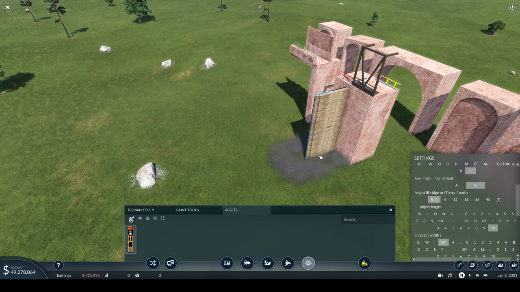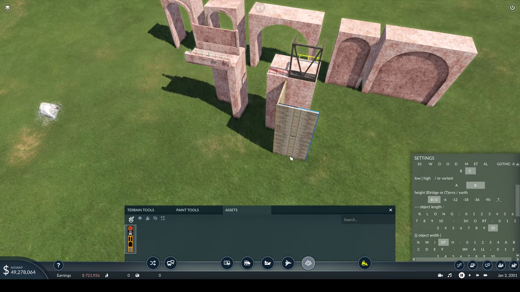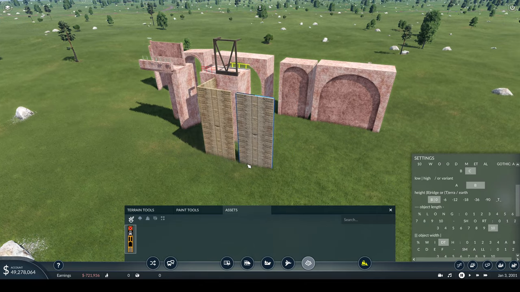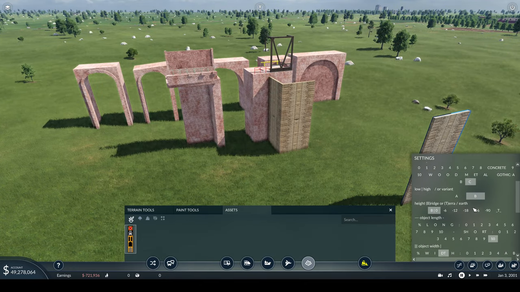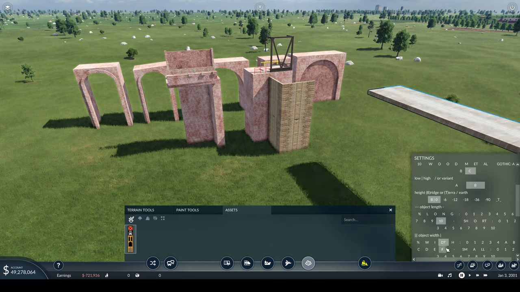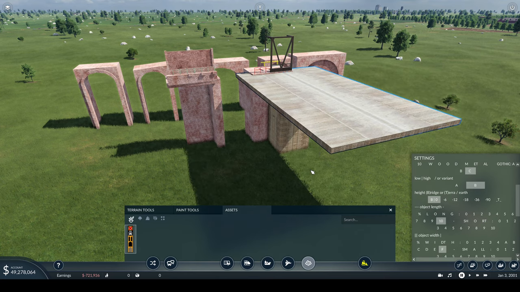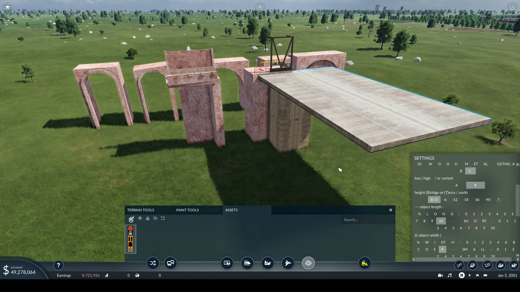Yeah, it's quite a good level of control over the sizing here. Some of them, like the ceiling piece, the length and the width control just the surface area. You don't really get any control over the thickness of this piece.